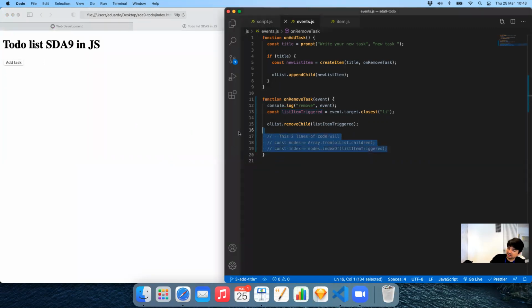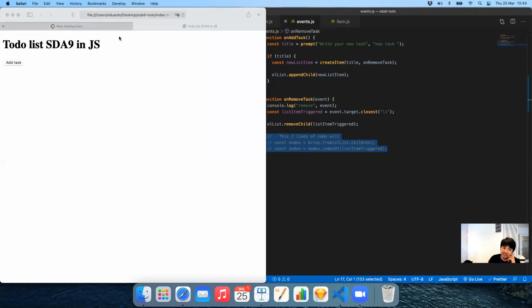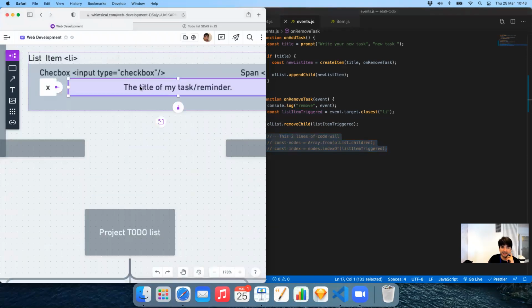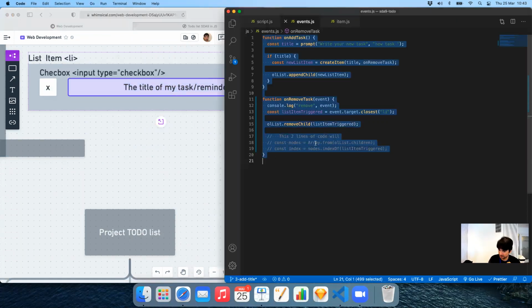What are these lines for then? The important thing is to store information in the hard drive, in the browser. Remember that the web storage API can only store text. So we need to store the information that is here inside this span item. So this is the information that we wanted to find all along. So that's why we are gonna create these items, this code later. To be honest, we're gonna do it right away.